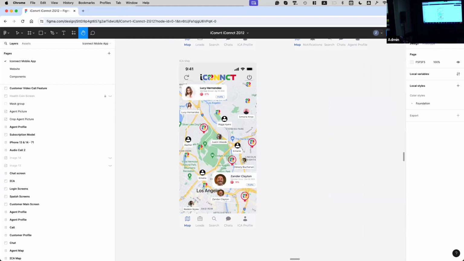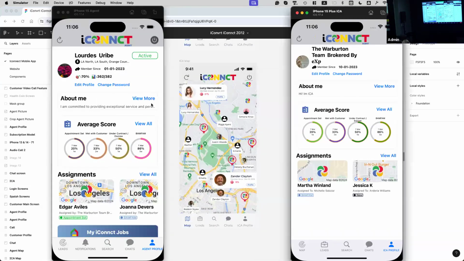Not a question, but something I was playing with. If you go into your lead and you make a comment or a note through iCONNCT, it goes directly into Lofty. It does go directly into Zillow also, and it clears your update due. Jeez, Louise, I didn't even know that. I just did that right now. Did everybody hear that? So listen to Rachel. If you go into your particular lead and make a comment or a note in iConnect, it automatically puts that note into Lofty and into Zillow, and it clears your update for that client.